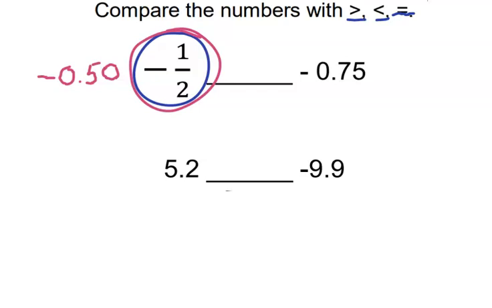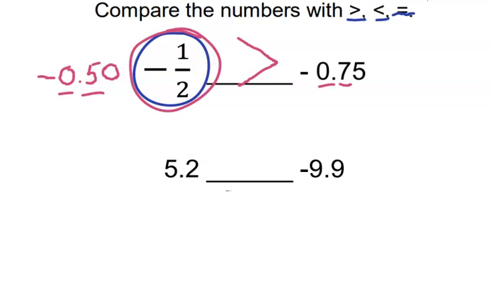So let's see. So zeros here are a tie, so there's nothing we can do with that. This is a 5 and this is a 7. But remember, they're negative numbers. So a -7 would be further to the left on the number line than a -5. So with that being the case, -7 would be less. So any number that is further to the left is going to be less. So there we go. That's the answer for the first one.